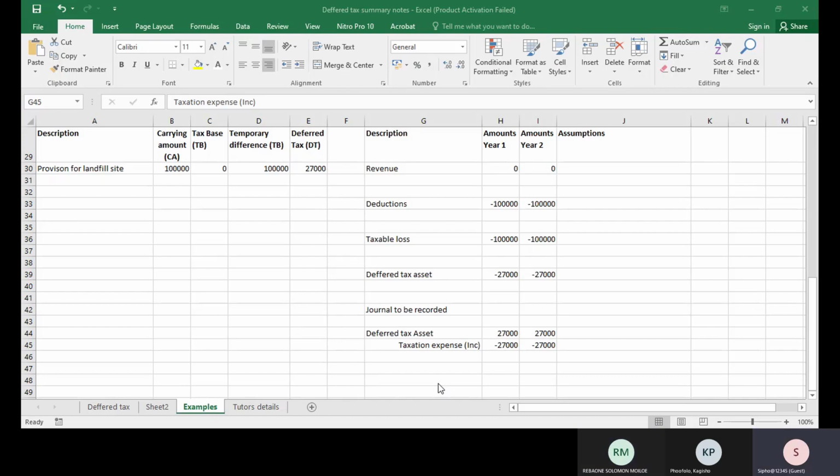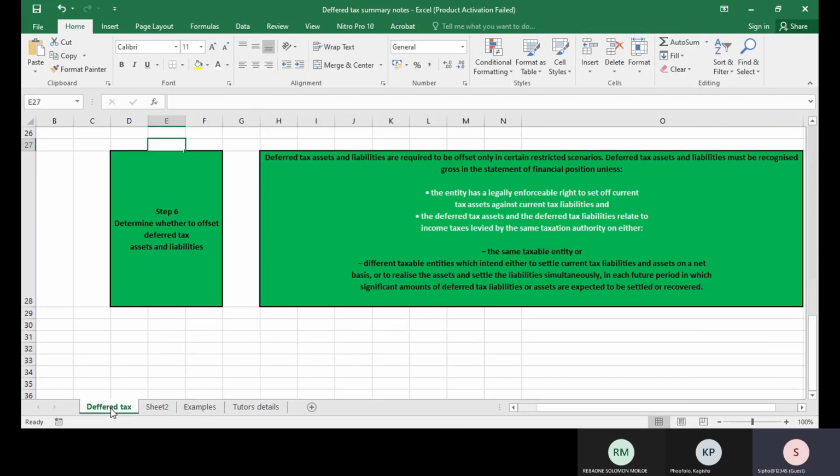You get my point, ne? Yes, so I do. That's the main reason why I took you through this exercise, rather than us going straight to the question, where now you start asking questions. What is a tax base? What is this and what is that? But you don't understand. You understand?